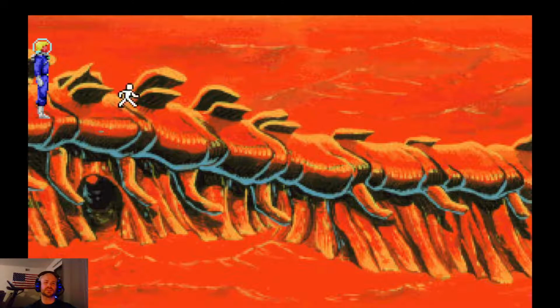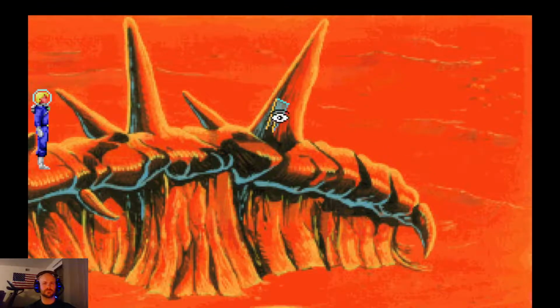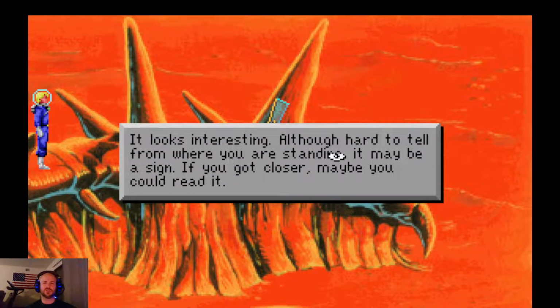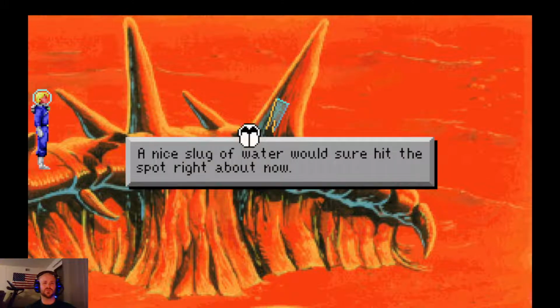Crawling in this tunnel also results in our death from some unseen little critter that devours us and then spits out our bones. It looks interesting, although hard to tell from where you are standing. It may be a sign. If you got closer, maybe you could read it. Well, let's give it a shot. Let's see if we can read this.